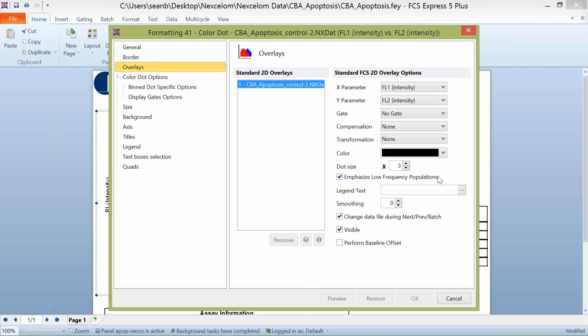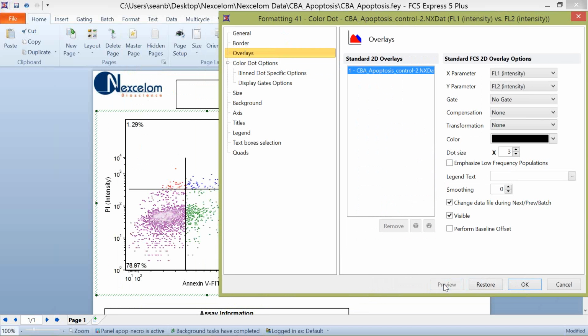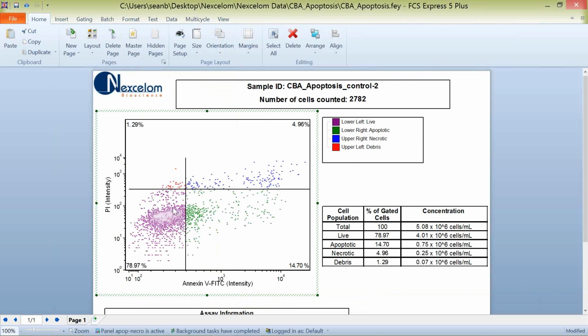Emphasize low frequency populations. So this is not by default. This is just something I turned on to show us that. And if I turn that off, you can see that it will actually remove that. So again, the shading based on density and the emphasize on plots are just some things to highlight what's new in version 5. It's nothing that's default or that is being pushed to customers yet.